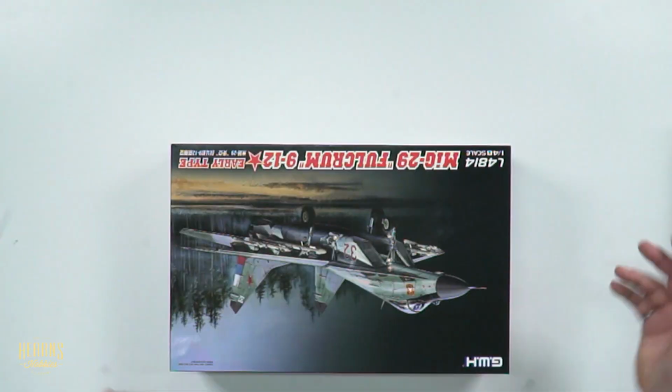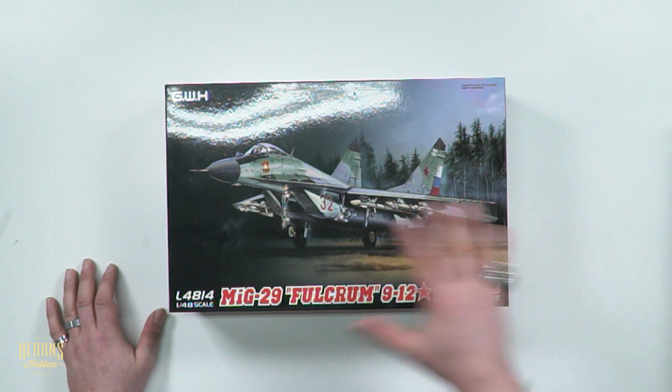It's one of the most popular fourth generation fighters in the world, because it is a really, really cool jet, and it's also really good looking as well. So I'm gonna take you through the unboxing of this model. All right, so let's do it. First of all, the top of the box, the front of this is really good. It's really impressive.